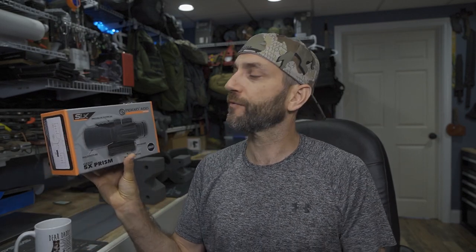Today we're going to take a look at this in preliminary detail. I'm going to go through all the features and get an understanding for it. I'm going to get it mounted up to my Ruger Mini 14 — I really do hope this is going to be a reasonable option for that firearm. I like that it's a 5x optic and that it has the ability to mount a red dot on top, giving me both distance and close quarters capability.